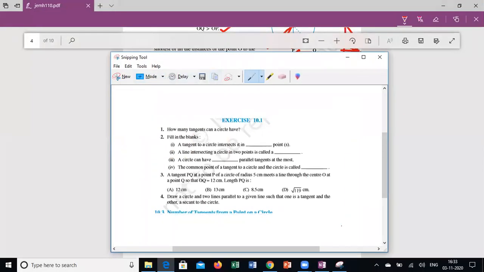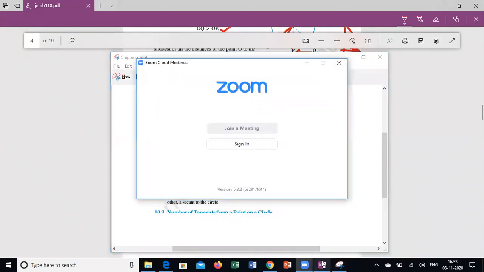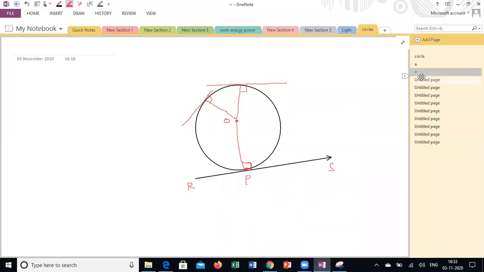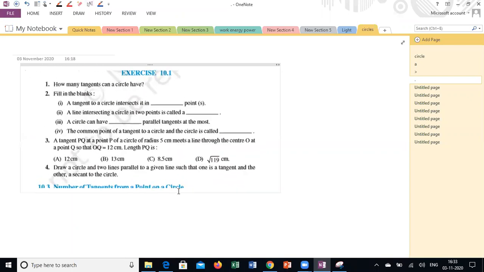Infinite number of points. Because we told very clearly, a few people told the definitions: a circle is a polygon which is having infinity sides. That means it is having infinity vertices. In the same way, we can say we can draw infinity tangents because it is a combination of infinity points. N number of points we can define, and at each point we can draw one tangent.